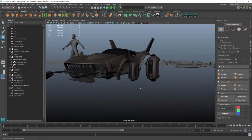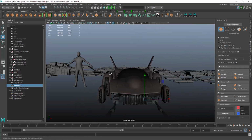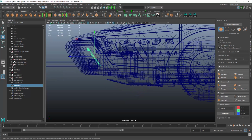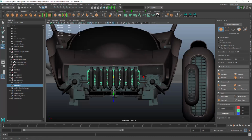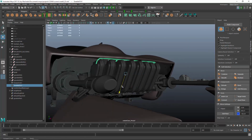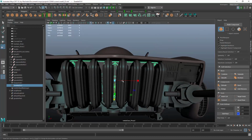So now let me find a plate piece to block off the rest of that radiator, and I think I'll use this one. And let me just take it and angle it, match the angle of the radiator itself, and then I'll snap it to the center. You just scale it up. I'll end up playing with this piece quite a bit. So I want it to block off the area properly. But I also like seeing those bolts.